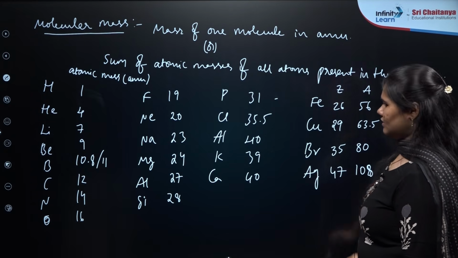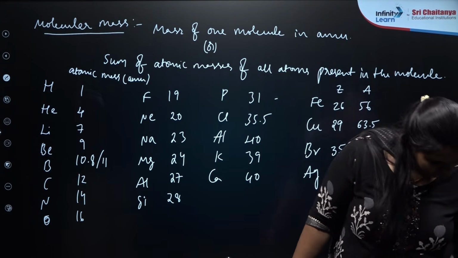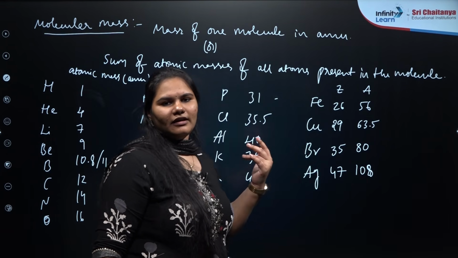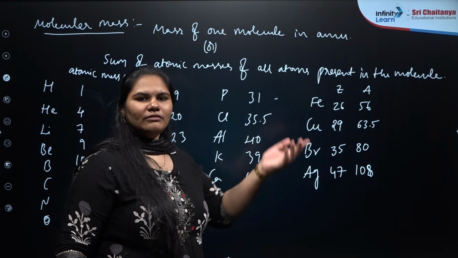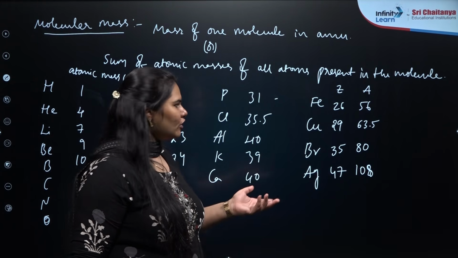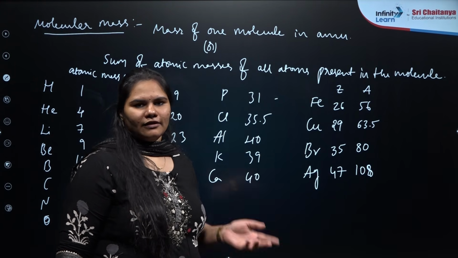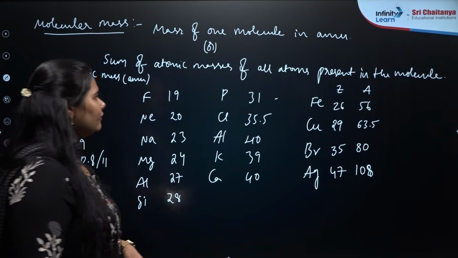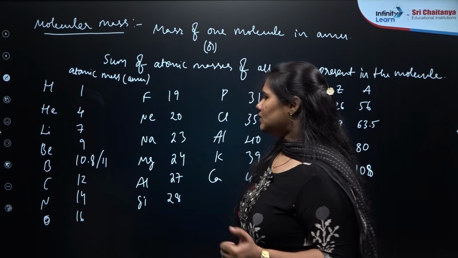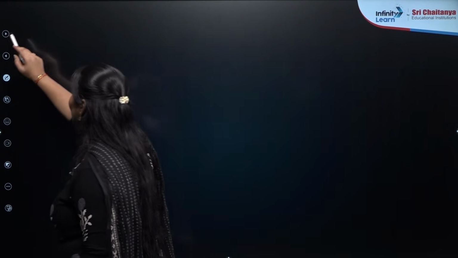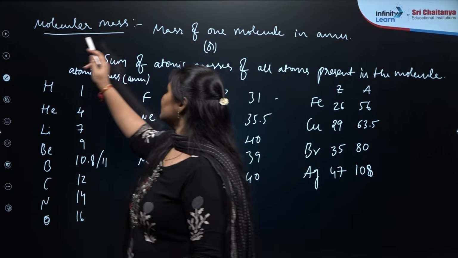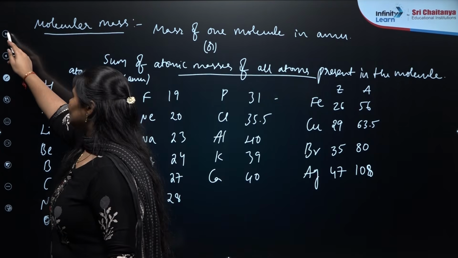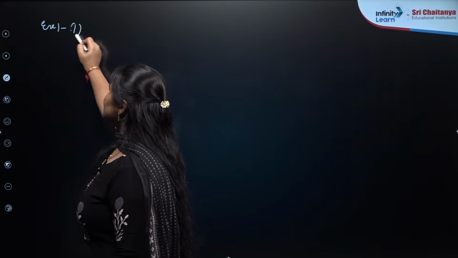So for the first chapter, if any atomic masses are required, they can give you those values in the question. But at the end of the exam, like at the ending of the main exam, it might not be given. You should not be surprised why these values are not given. You have to learn these values at any time. So these are the values, please take a note down. Okay, fine. So these are the atomic masses of individual atoms. Now I want to calculate molecular mass. What did I say, Nana? What is molecular mass? It is simply mass of one molecule or sum of atomic masses of all atoms present in it. So let us take one example, which is CH4.